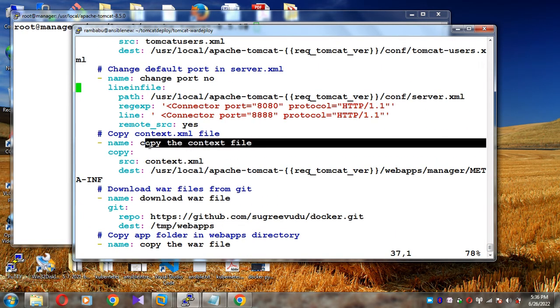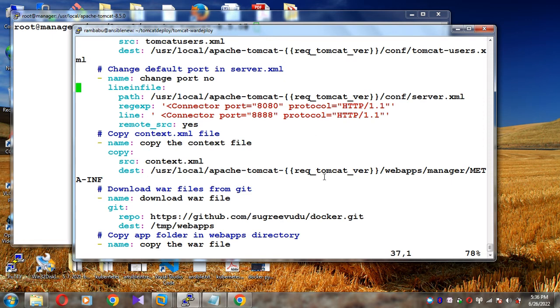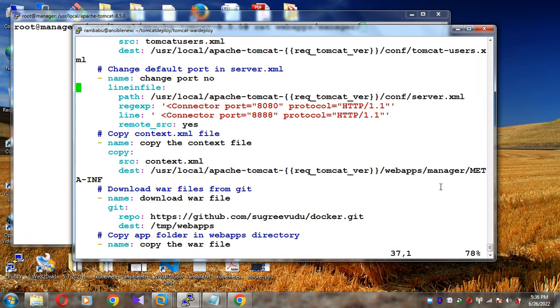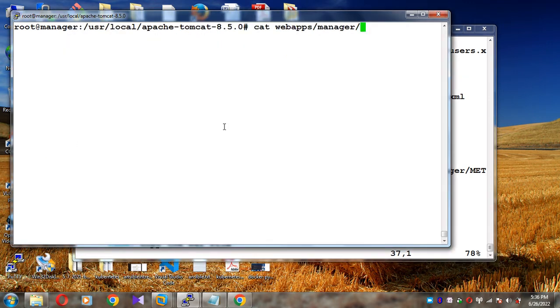context file in /usr/local. This is the path. ls webapps, cat manager meta-inf. This is the default context file.